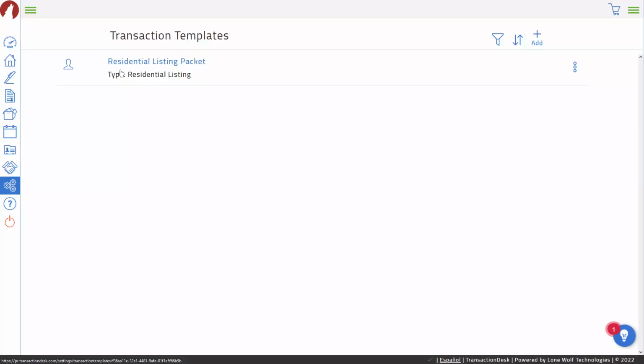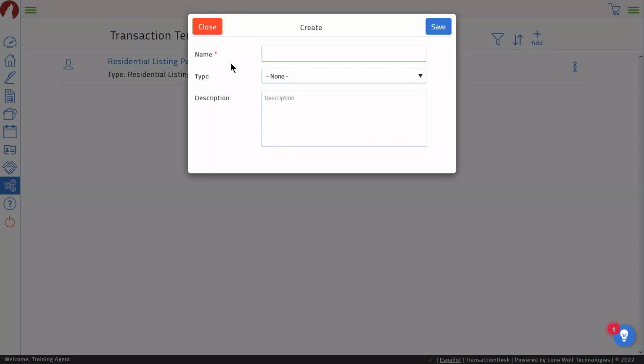So in my case, I can only create the transaction templates for myself. If I click on add up at the top right here, you'll notice that there isn't a button here for ownership. So I mentioned when we were creating the transaction templates, if you don't have any, it won't appear. If you guys click on that add option and you don't see an option for ownership, that means you do not have permission to create office level templates. But in my case, I'm just going to create one for myself.